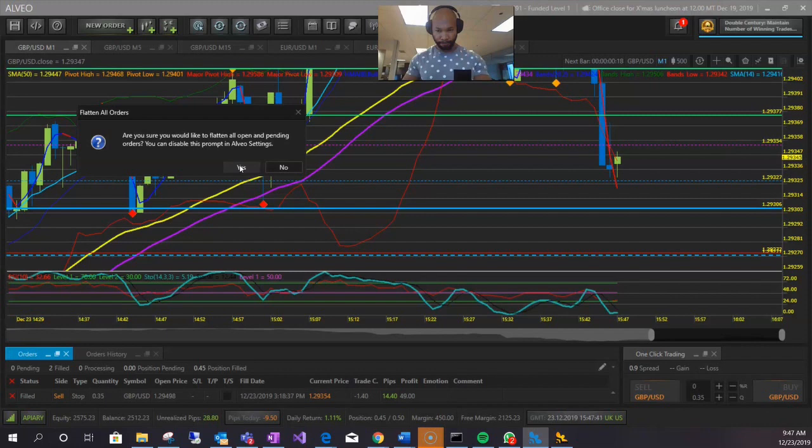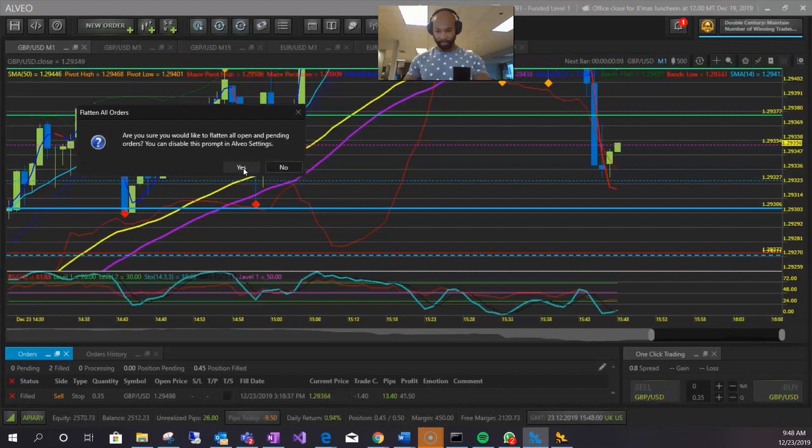But I guess a part of me wanted to be the hero of this Lord of the Rings type odyssey. Here, the purple line signifies what I want to be my exit. If it crosses it, you know what? The market has given me enough, and I have to accept it. But then I also want to protect. I want to lock in, as they say. I want to lock in my profits.